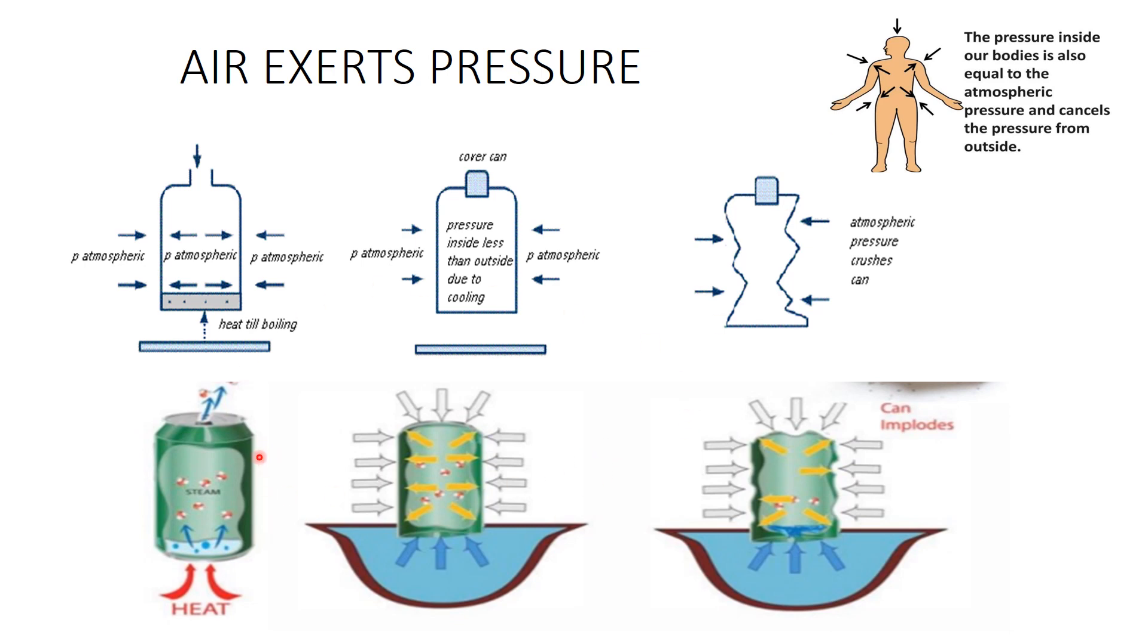Students, take a thin walled tin can. Boil some water in the can with its mouth open. The steam will drive out the air from the can. Remove the can from fire and cork the can tightly. Put the can inside the cold water. The steam inside the can condenses into water. Water in the liquid state does not exert as much pressure as in the gaseous state. So, the atmospheric pressure from outside the can is much more higher than the pressure being exerted from inside the can. So, what happens to the can? The can is crushed by the pressure of the air outside the can.